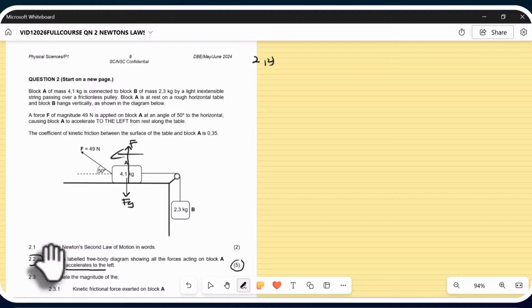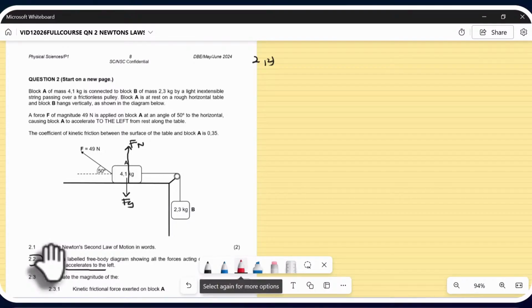And then, besides that, we have other forces acting on this same block, like the tension force. Then, because it is going to the left, there's a frictional force here, which is opposing, but because it is in motion, we call it kinetic frictional force. And then we have the applied force at an angle, and being a free body diagram, the dot, so the applied force here, the 49, must be put there as well. If you check here, these are the 5 arrows. Okay, so here we go.